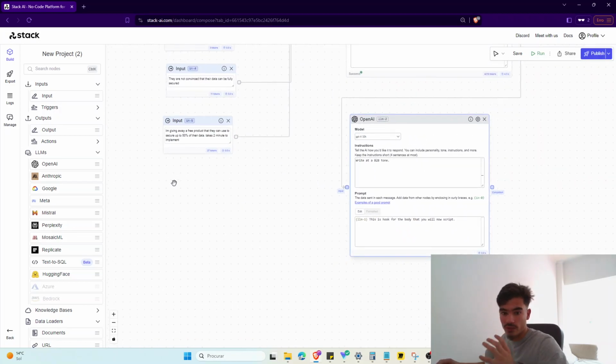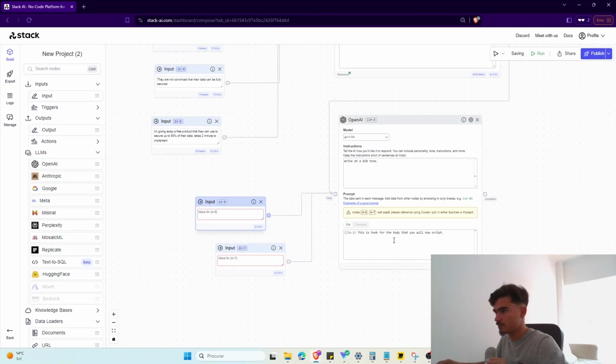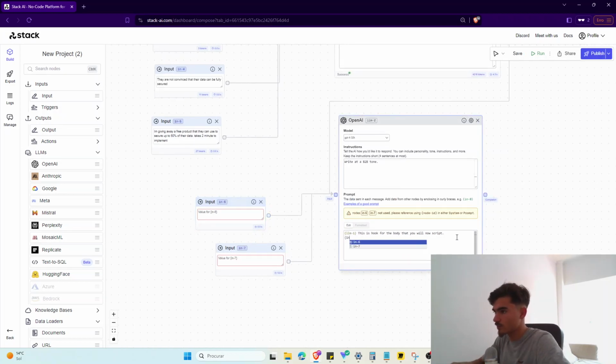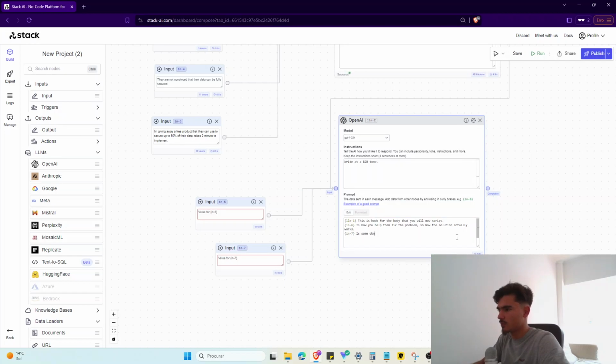But now we need inputs for the body. So for example, input 6 is how you help them fix the problem, so how the solution actually works. Input 7 is some objections they might have related to this process that you need to overcome subtly.